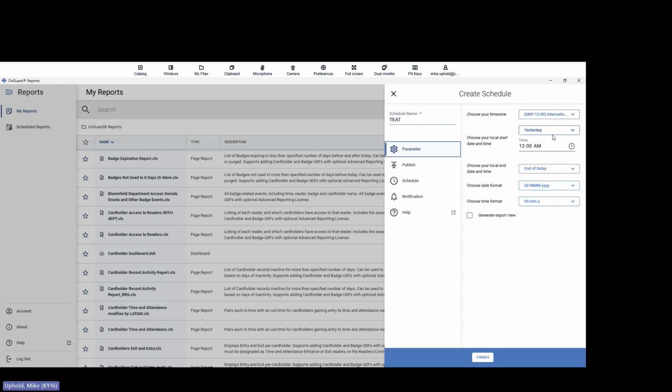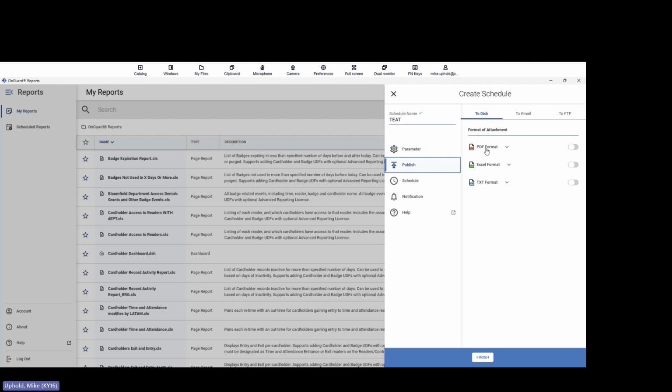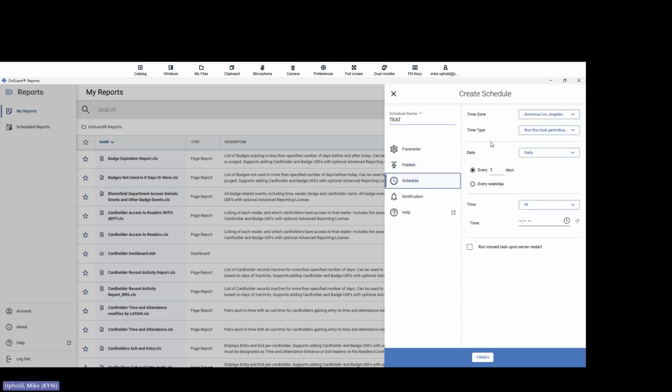Choose your time and everything that it's going to be running from. Then you can publish it in whatever format you want, or to an email, or to an FTP. Once you select that, you can schedule this to run whenever you need to. Does it need to run daily, weekly, monthly, every third day? You can do it here, or every weekday at whatever time you want it to run.